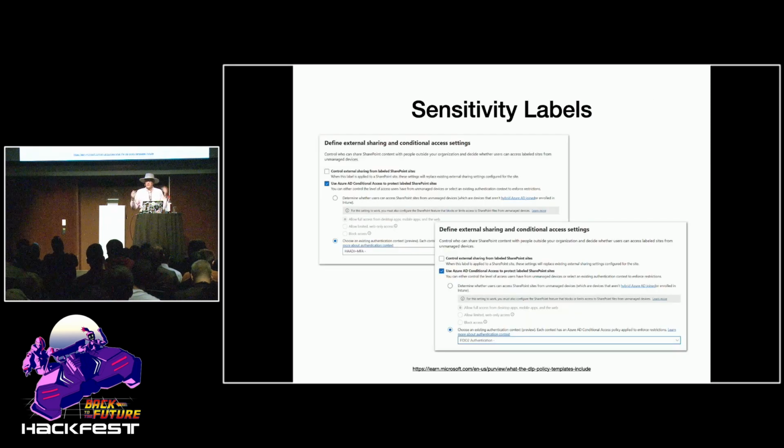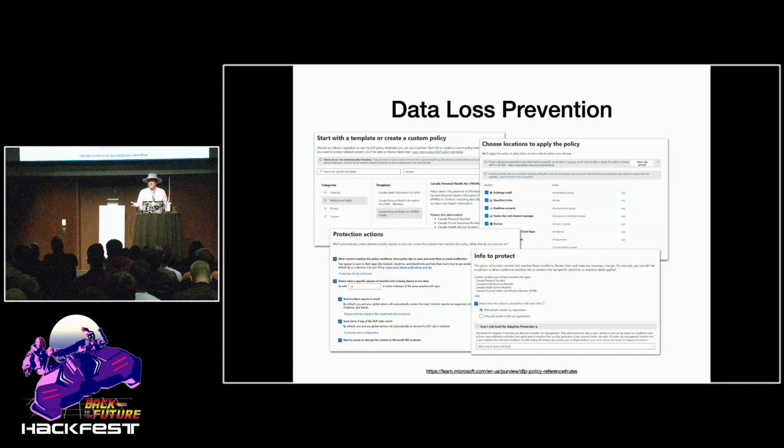Sensitivity labels. This is where you're doing data classification. You can apply controls based on those authentication contexts to your data. So say you happen to work at, I don't know, a hospital, and your users are coming from off-site. Great, you've decided that you don't want your users coming from off-site on an untrusted device to be able to access PHI. And maybe I don't even want them accessing that data on an untrusted device. I want them on a trusted device. So instead of just applying those controls against all data and authenticating, you can say you only do that for PHI. Data loss prevention, all of these things tie back together with the sensitivity labels.